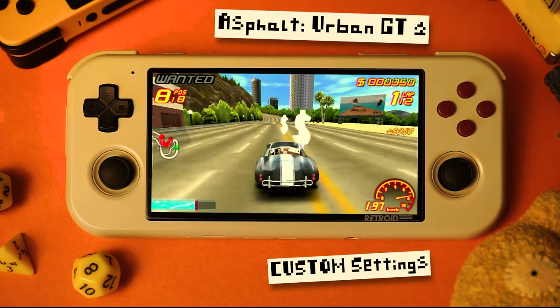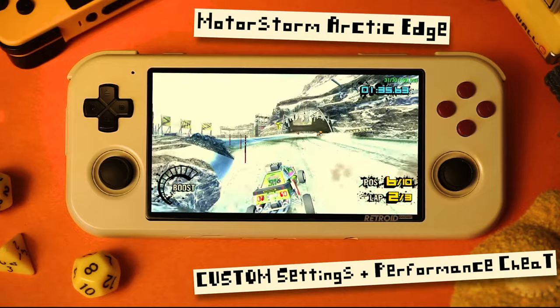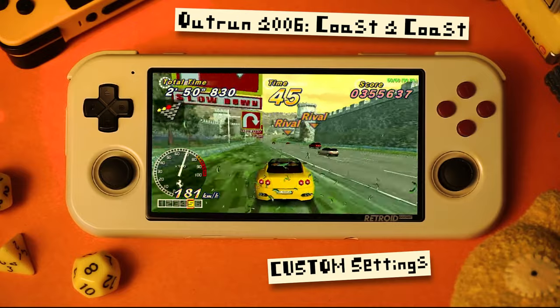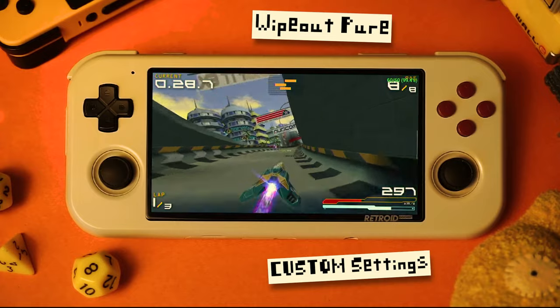There are a bunch of racing games, and they all run great, although most of them required some custom settings. Asphalt, Burnout, Motorstorm, Need for Speed Most Wanted, Outrun, Ridge Racer, Split Second, Wipeout Pure. Racing games in particular are a ton of fun to play on the RP3 because of the solid analog stick and that big beautiful screen.